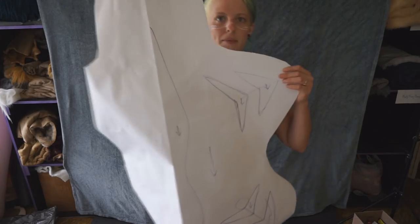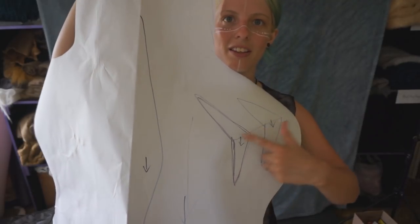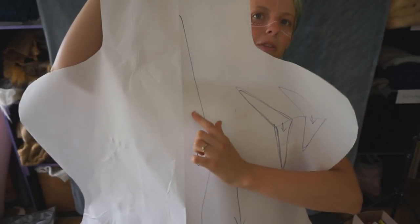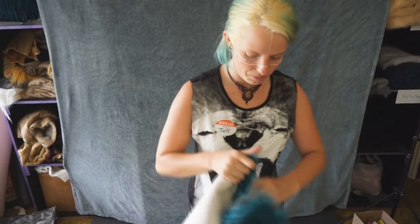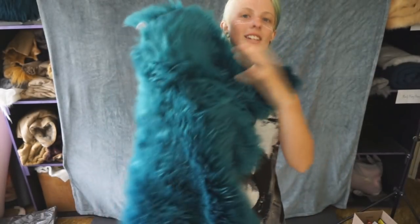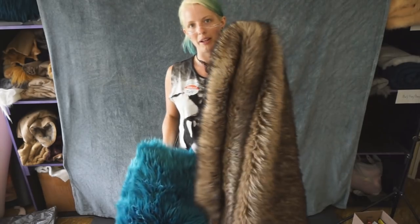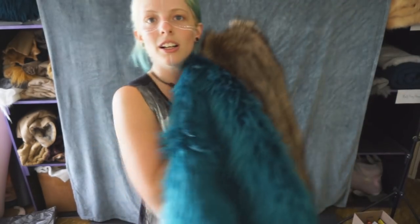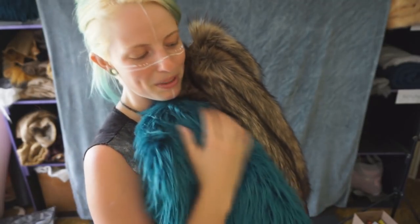So what I'm thinking about doing now is having this being the brown fur and then these arrows here and this line down the middle, which I'll mirror over and cut the whole thing out. I'm thinking about doing that one, this beautiful teal color that I have. So this is a deep teal, which I absolutely adore. And then the rest of the body can be this one. It should match up. Let's have a look. Together like that. Yeah? I mean, it's violent, but it looks awesome.